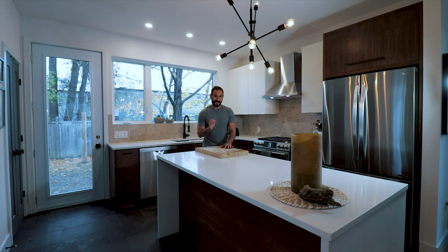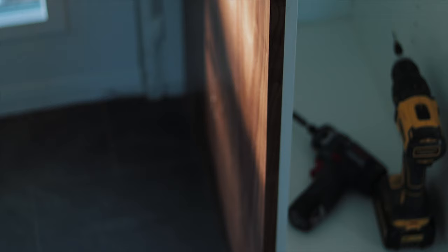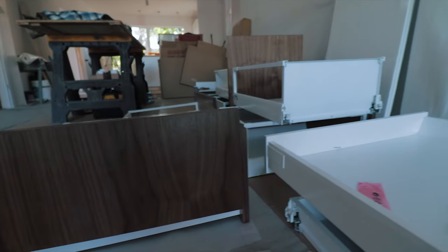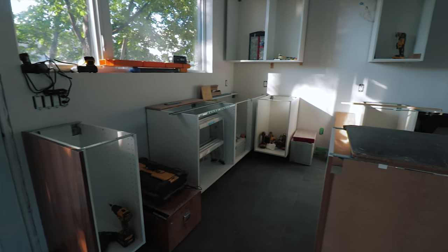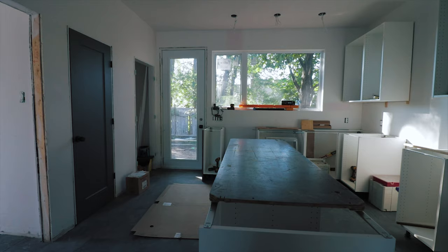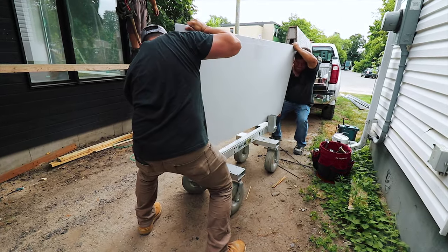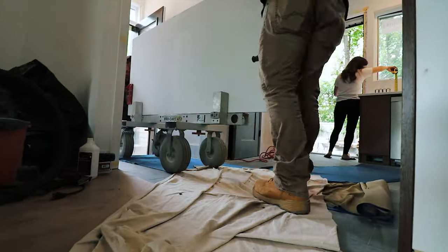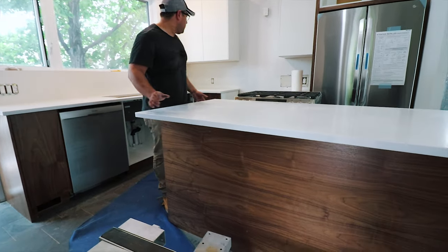Last but not least, we had to get the cabinets, doors, and everything installed. A connection of ours recommended a guy called David Gagliotti — he had installed one of the kitchens Isa and I had designed in the past for some clients. Him and his wife came over and installed this in a matter of days. They were phenomenal to work with — some of the most professional people we've hired for this house. After the cabinets, we got a pretty good deal on white quartz countertops with the waterfall edge, which wraps the actual island and makes it look nice and modern.